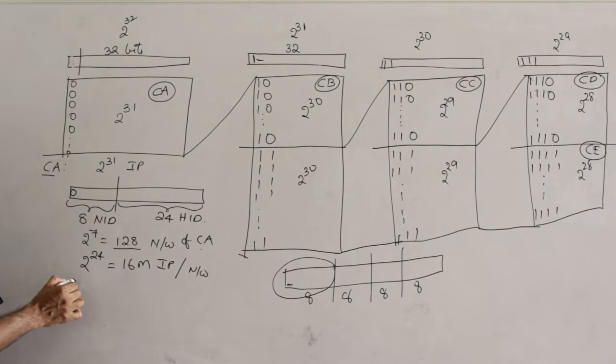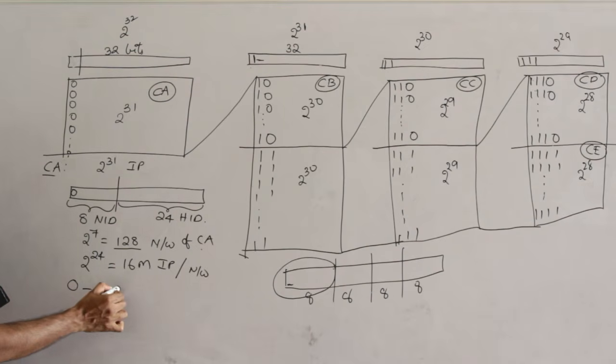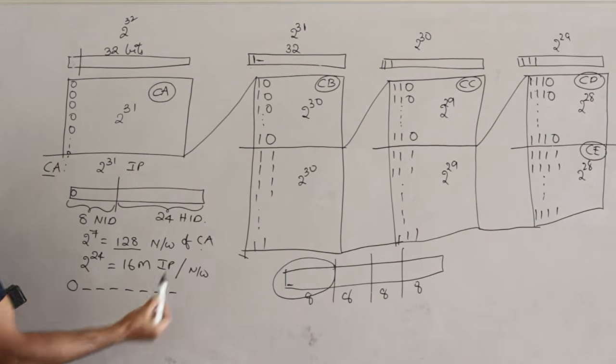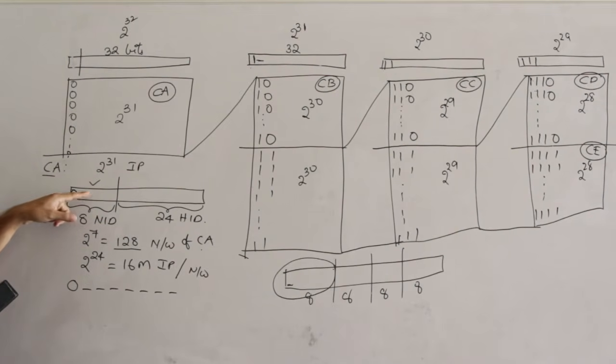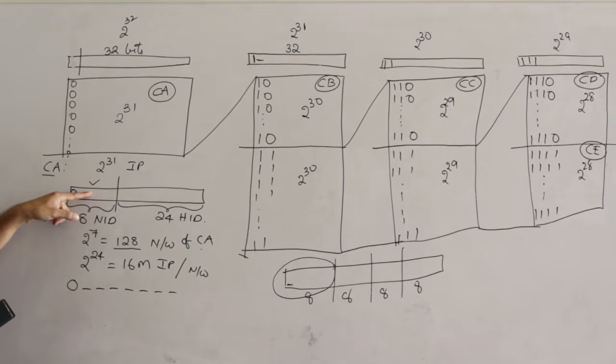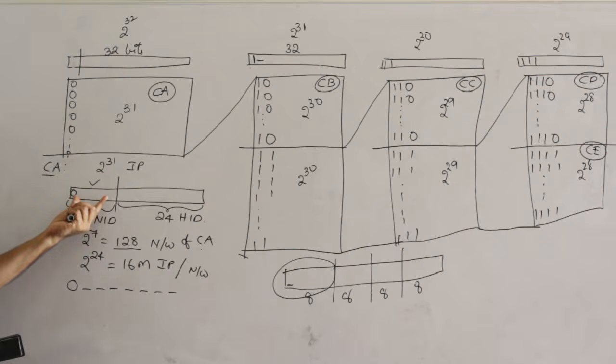So 8 bits are this, 0 followed by 1, 2, 3, 4, 5, 6, 7, right? I am talking about only the first octet. Why am I talking about only the first octet? That is what contains the starting bits. If I know the starting bits, then I can know what class it belongs to. Therefore, I am not examining all the octets, I am examining only the first octet.